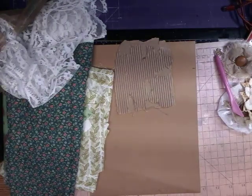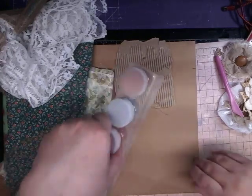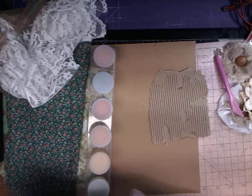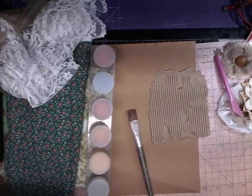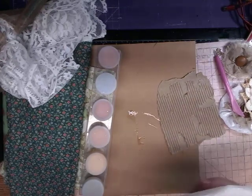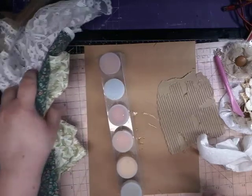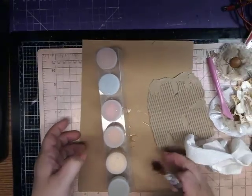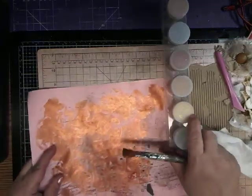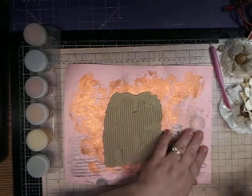Now, what I have to decide is, do I want to paint it, or what do I want to do? I don't know. So I'm going to get some stuff here. You guys should see, I have my whole craft room around me on the floor. I have it everywhere for this special journal. I'm going to put these cloth over here that we're going to use. I'm going to put this over here, and I'm going to get myself this thing I work on when I do painting stuff. So what do I want to do?